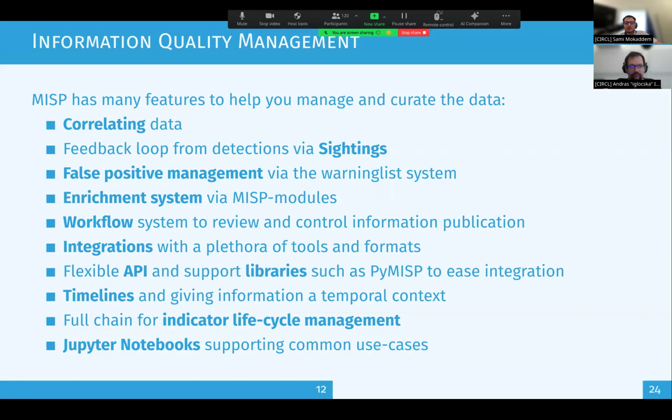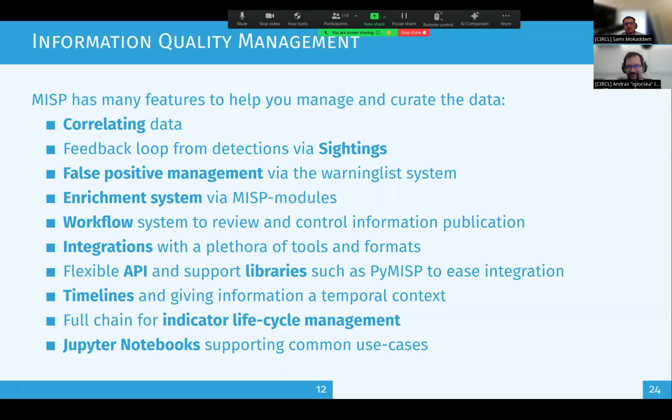So that was integration in terms of tools, but also in terms of format. We have many export formats. The classical one would be the MISP core format. But we also have really basic stuff such as CSV, Suricata rules, Sigma rules, Bro, Snort, and alike. So yeah, integration is so far, for what I've seen, I don't see anything that would be blocking in terms of format for anyone.